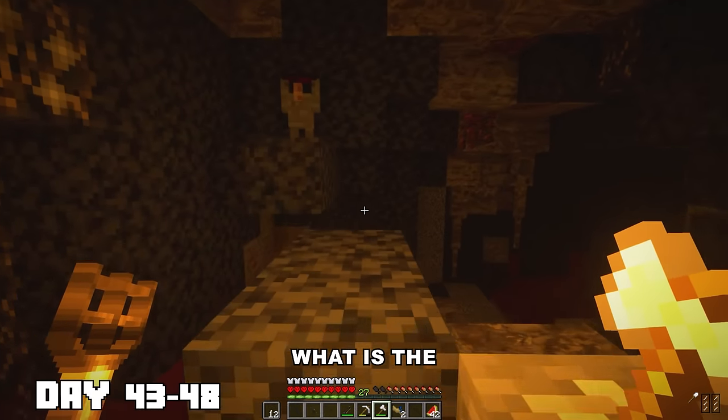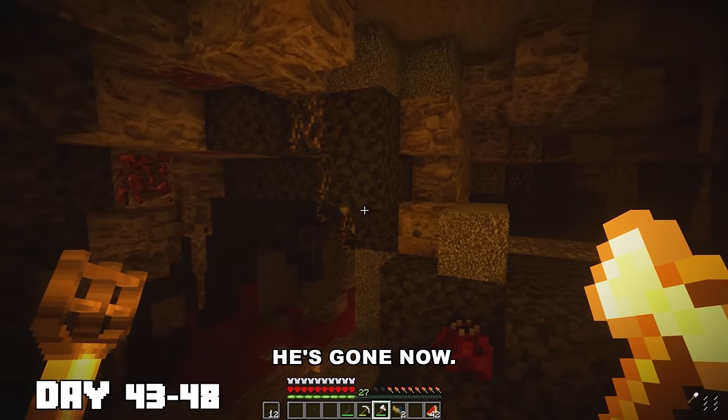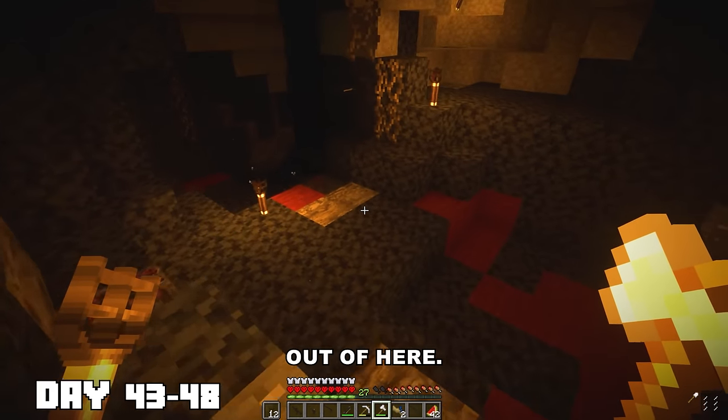Stoneling. Oh, whoa. What does the Stoneling carry? Oh. Well, he's gone now. He was carrying redstone, which is pretty interesting. Get that thing out of here.